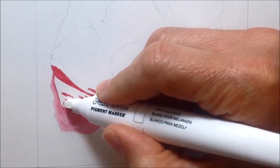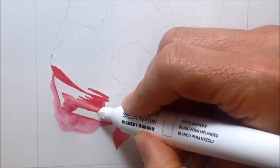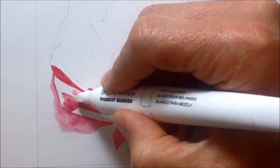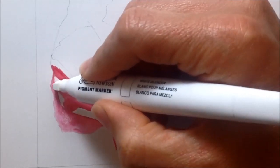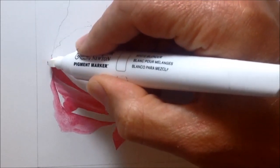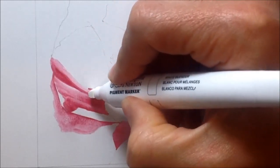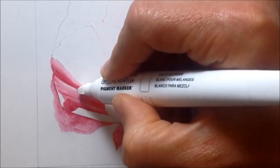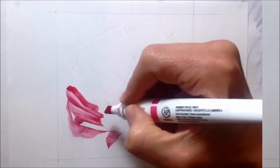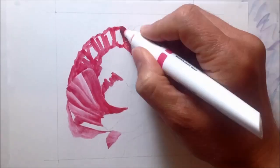So when I start to do the blending with the white blender pen, again, I'm trying to do almost one stroke, and not pick the blender pen off the surface of the paper, leaving lots of little dashy strokes. I want to try and do it in one big fat fluid stroke that blends the magenta red shade in. I'm doing this because the first picture that I did with the pigment markers, the yellow rose, the strokes of the pen were really noticeable, so I wanted to do something a little bit more clean and confident than that.